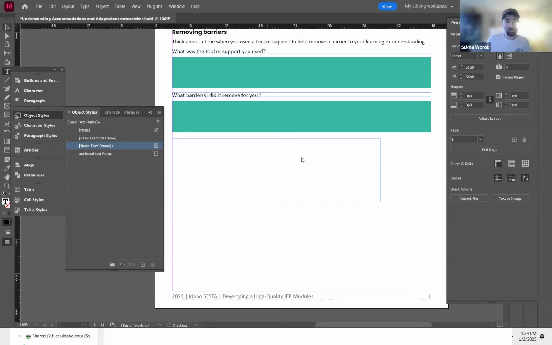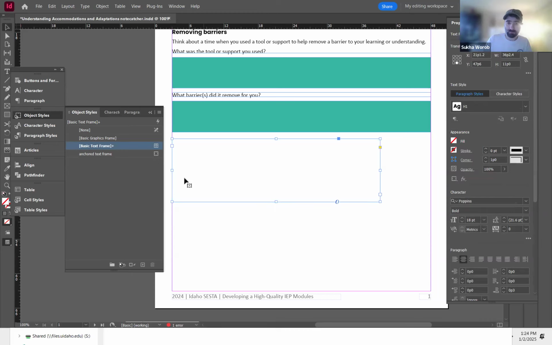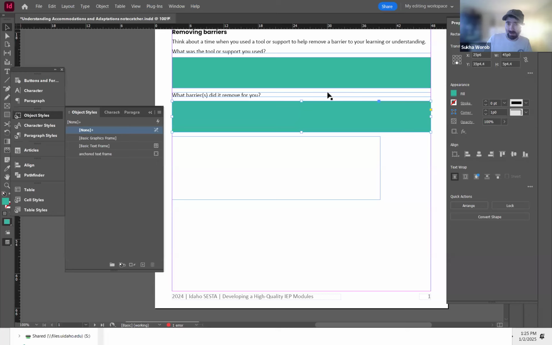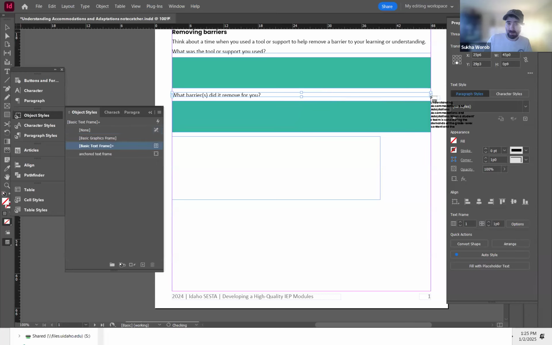And give me my cursor back. And 1, 2, 3 for me. And then I'm going to flow this text into that by just clicking on that little arrow and continuing that on.